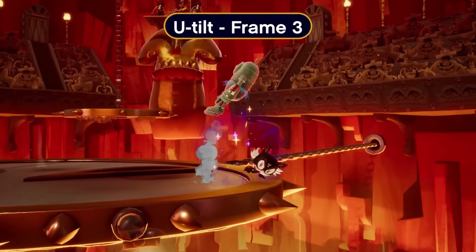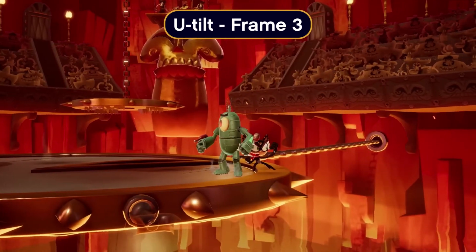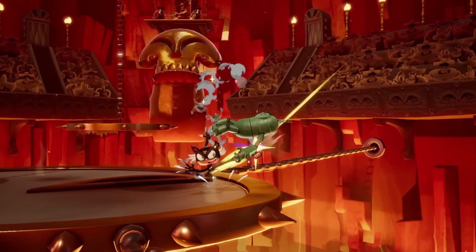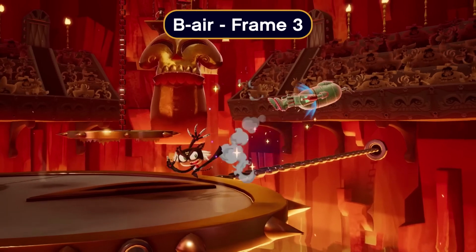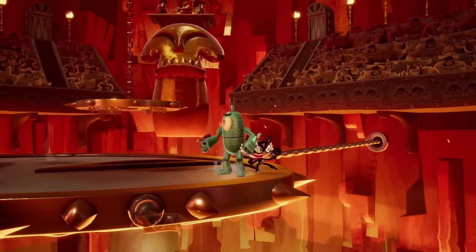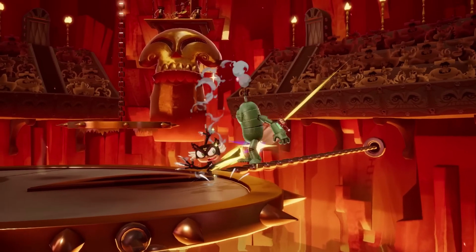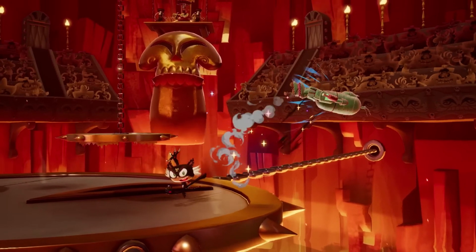His up tilt comes out in frame 3, which is another insanely quick move and appears to be a grounded combo starter that we see being comboed into his back air, another frame 3 move. I'm not sure if this is because El Tigre is an exception in terms of frame data, but NASB 2 might end up being incredibly quick.